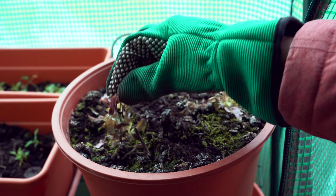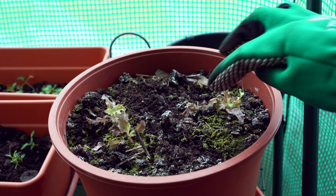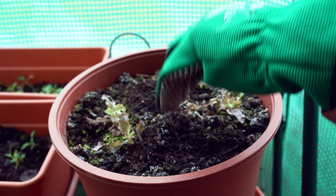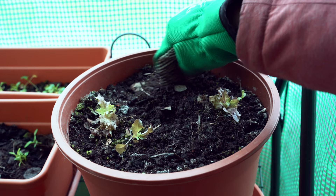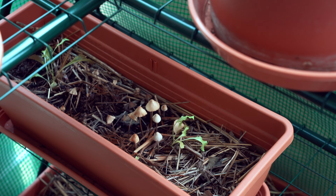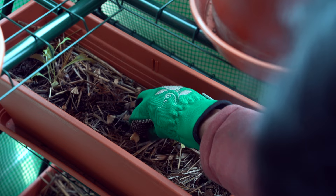One of the lettuce has died so I'm going to pick it up and remove it. As you can see, there is a lot of fungus growth on the soil — this happens due to too much moisture and lack of airflow. The greenhouse was not opened for more than seven weeks, so this is expected. I'll be removing the top soil and not water it again until the soil becomes dry. The same has happened for the one below — there are a lot of mushrooms growing on the soil, indicating too much water. I'm going to remove them.